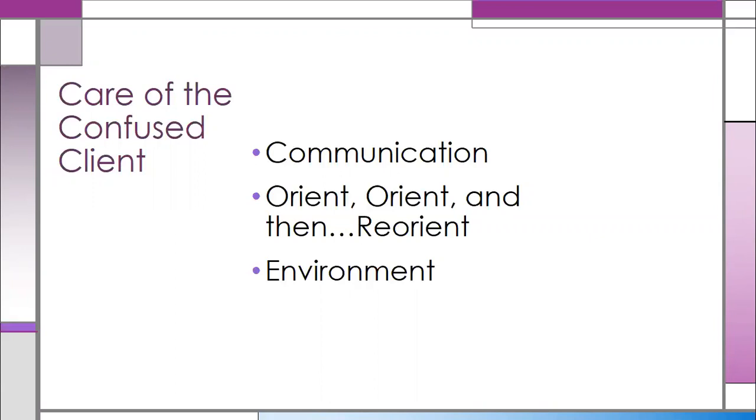So when communicating with our confused clients, some nursing interventions we may want to implement are, as I said, making sure you have face-to-face contact as much as possible. Use touch appropriately. If therapeutic touch is calming for your client, then a hand on the shoulder can help. Speak calmly and simply and directly, and allow time for your client to think about what you said before responding.